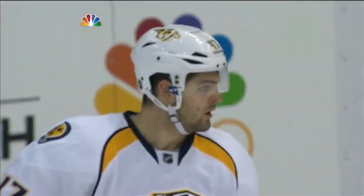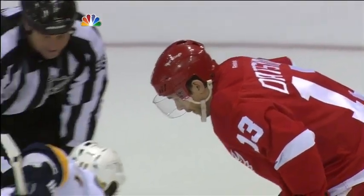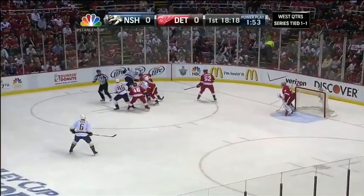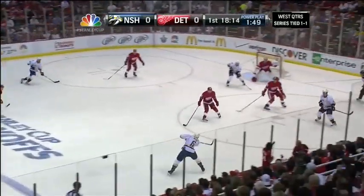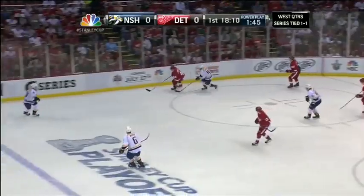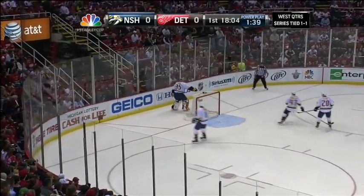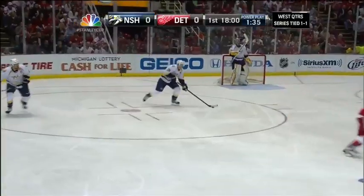The numbers speak for themselves there, but at the same time I don't think Nashville can get too carried away with those numbers. They generated a lot of chances on the power play — yes, they didn't score, and that's got to change, but I don't think they're feeling bad about themselves. Weber with a shot that trickles in toward Howard. Emerton starts it back the other way — only Emerton who had a goal in the game two victory. We're two minutes into Game 3 at Joe Louis Arena, Nashville leading in the series tied at one game apiece heading in.